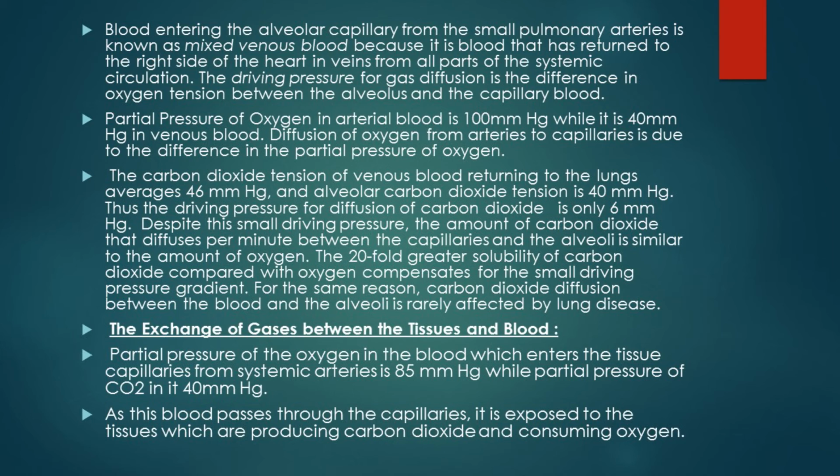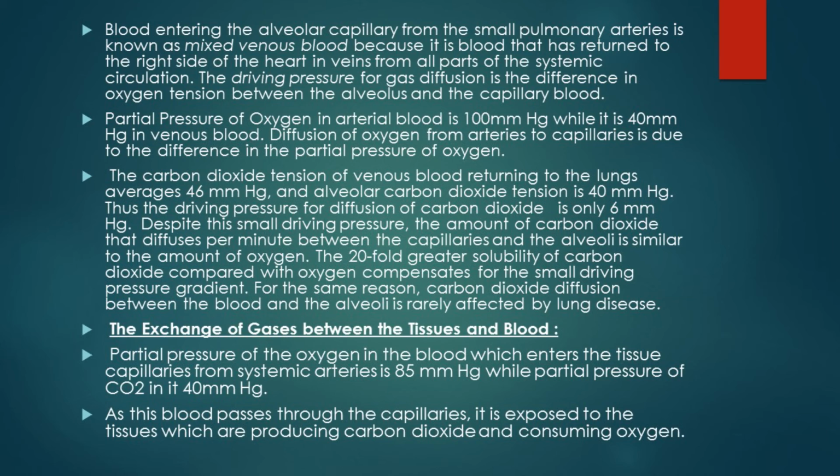The other concept is that the amount of carbon dioxide that diffuses per minute between the capillaries and alveoli is similar to the amount of oxygen. And the last concept is that the solubility of carbon dioxide within the blood plasma is 20 times greater than the solubility of oxygen in blood plasma.